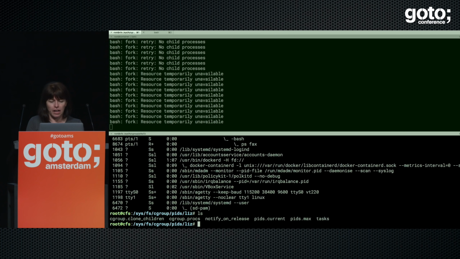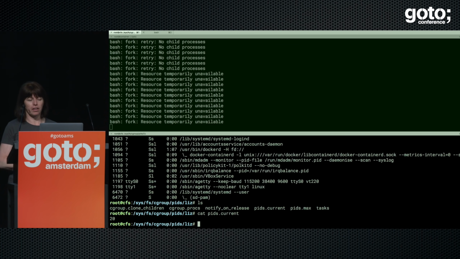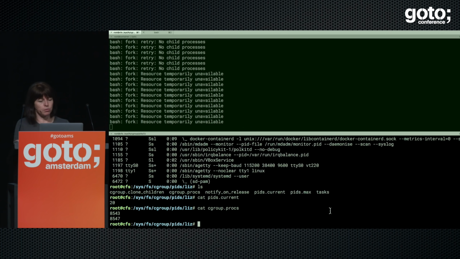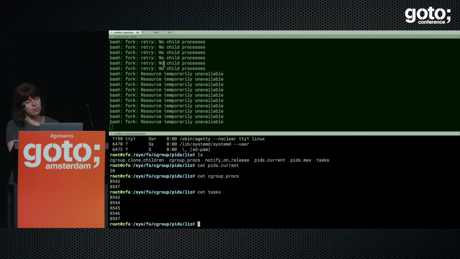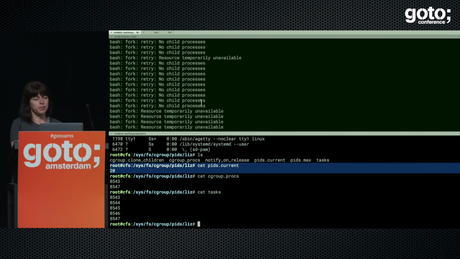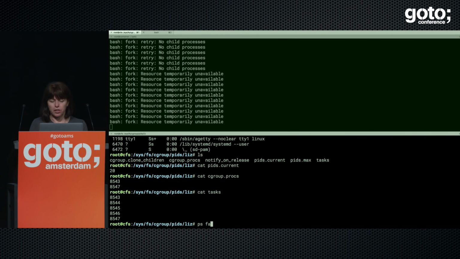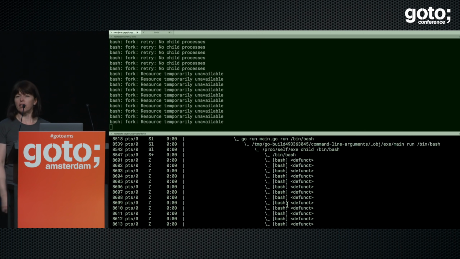We can look at pids.current, which should tell us the current number of processes, and there should be 20 of them. If we look at cgroup.procs, we'll actually see the parent processes. We don't see the full threads, but if we look in tasks, we should see that, probably, maybe we don't get the dead ones, maybe we don't get the defunct ones. Anyway, we can tell from the pids.current that there are no more than 20 being created. And yeah, we can continue to use the computer rather than it having been completely destroyed by that fork bomb. Don't run a fork bomb on a machine unless you know it's constrained by a cgroup. That's my advice to you.